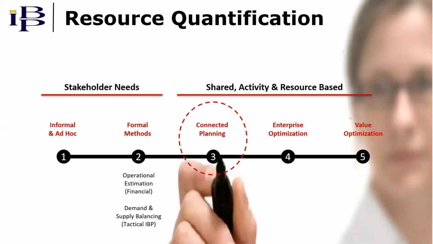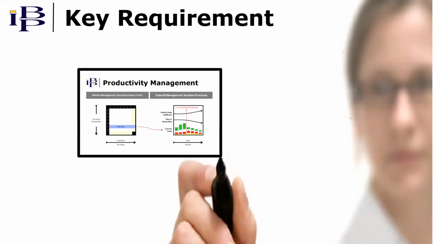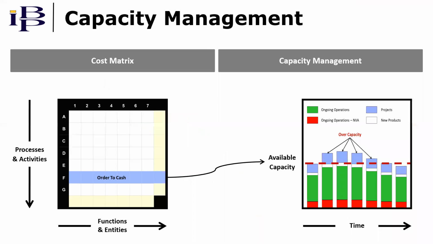So the first one we'll call connected planning, and I think that some companies are actually using the term connected planning, but it's still a fairly immature level of planning from a global manufacturer's perspective. But let's just first define what we mean by that. So one of the first things that we have to realize when we talk about planning, it has to do a bunch of things, but it also has to support the productivity management that we talked about. So it's nice that we can do that on a backward-looking basis, but you have to do it on a forward-looking basis as well. So that's one of the things that has to be recognized here.